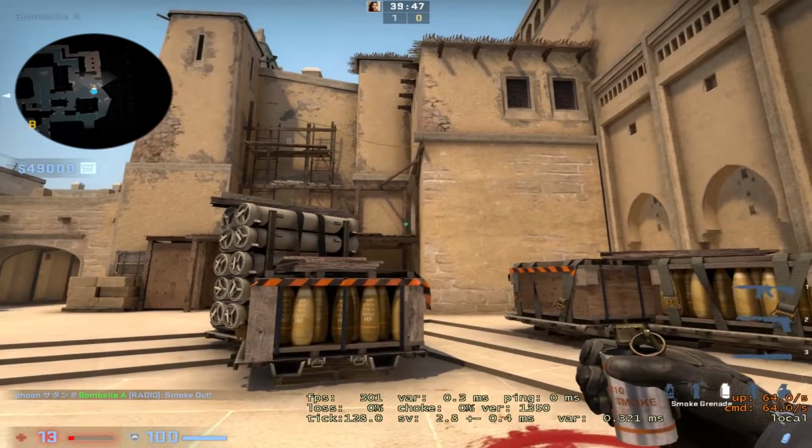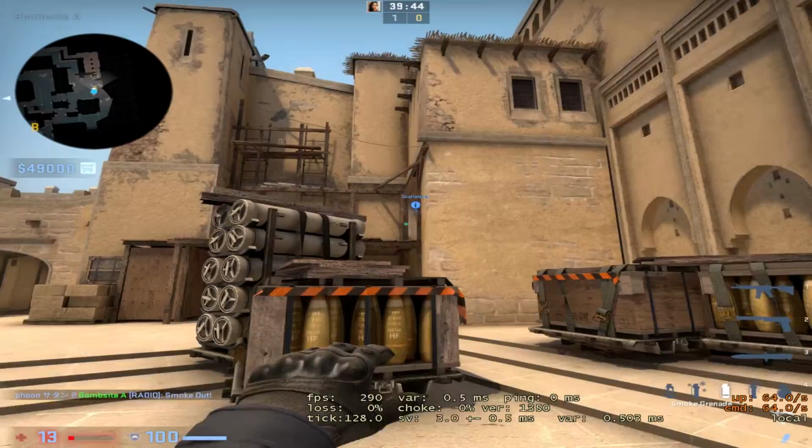It's a bit hard to smoke Palace from here, but you can do it if you aim at the very right, because it'll hit that wall.